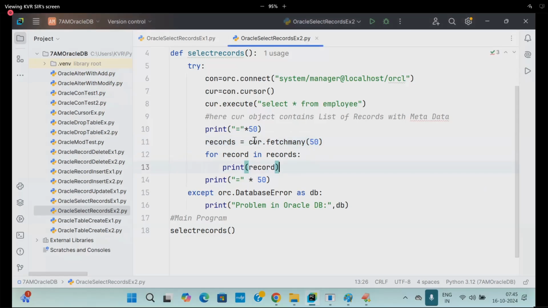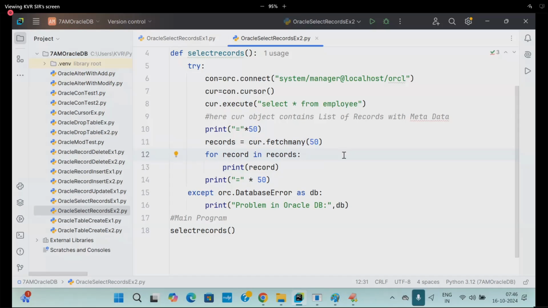It will give you. Generally, people will expect an index error or some type of error, but it will give you all the records. When you ask for more records than exist, it will give you from the first record to the 8th record. After that, no 9th record, no 10th record.